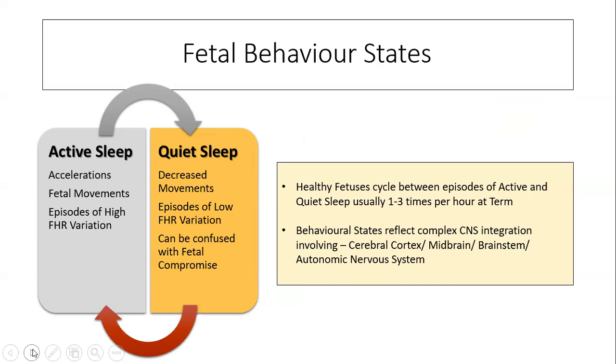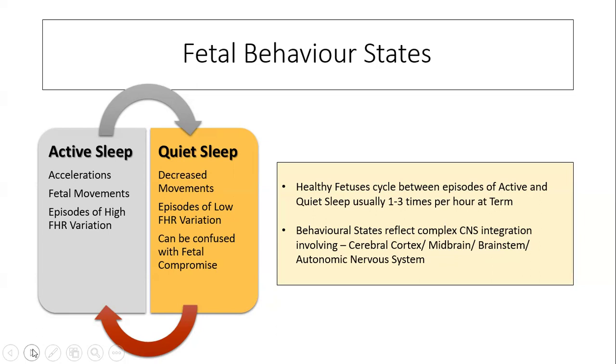For us to analyze, one of the mainstays for antenatal monitoring is actually the baby in the active sleep state, because that is the point where we can assess the CTG. In the awake state, it's even difficult to tell a baseline. And like I said, in acute hypoxia, there's increased variability, so you have to be careful in the awake state. But the baby generally spends a lot of time in active sleep. And at that point, you can see a clear baseline, you can see acceleration. And this is what we call, in a computerized CTG, an episode of high variation.